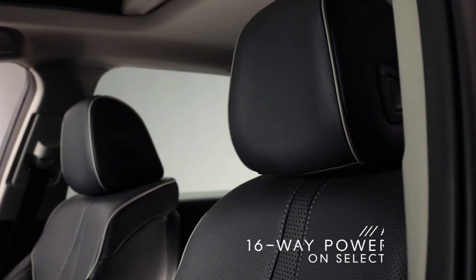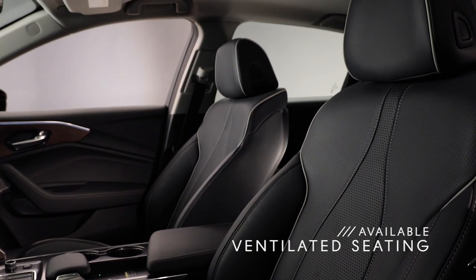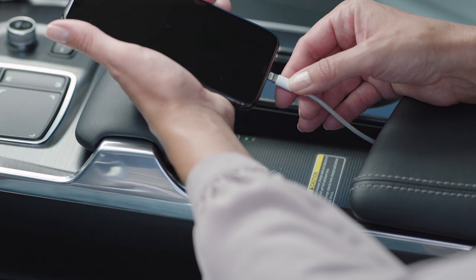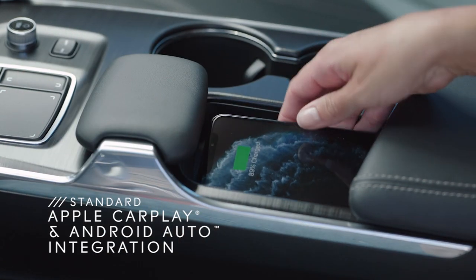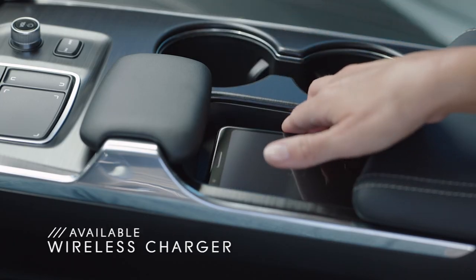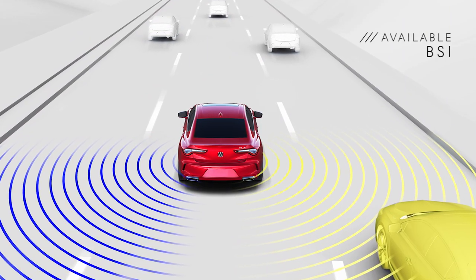The heated leather sport seats are very comfortable and can be power adjusted up to 16 ways. They can also come with ventilation, and the contrast stitching and piping on the seats really elevates the look. There's plenty of useful space inside the center console including two convenient USB ports — one for charging and one you can integrate with your Apple CarPlay and Android Auto, standard across all TLX trims. On some trims you can use the wireless charger, and there's all kinds of other available tech as well like head-up display, surround view camera, and blind spot information system.